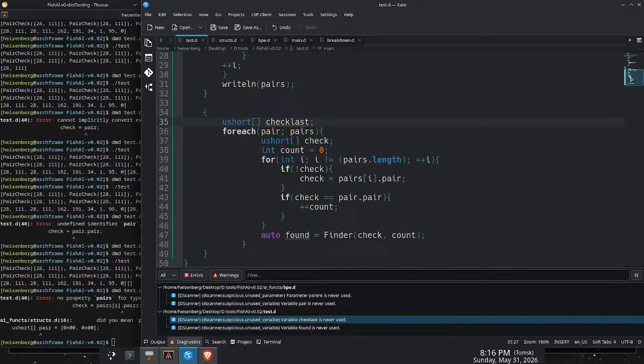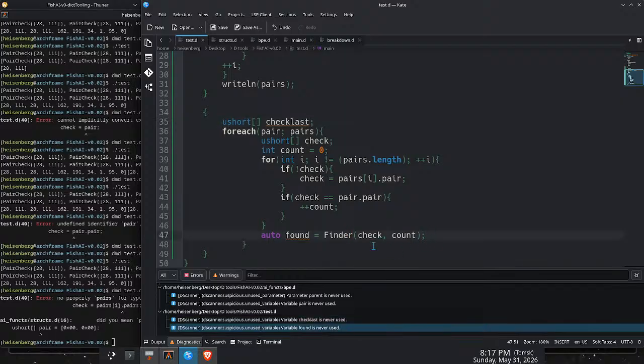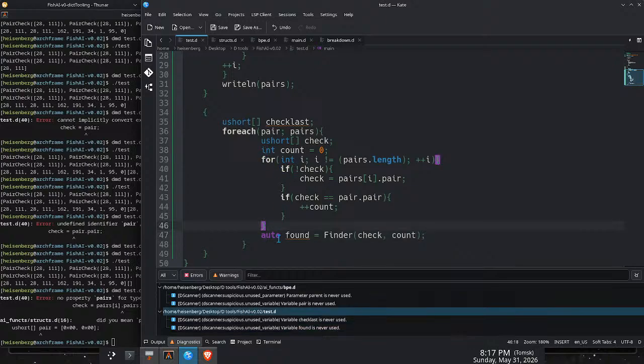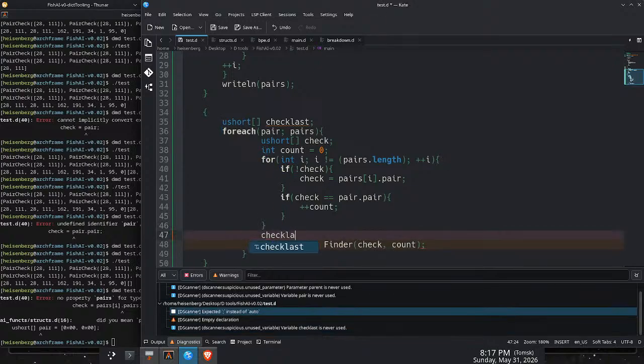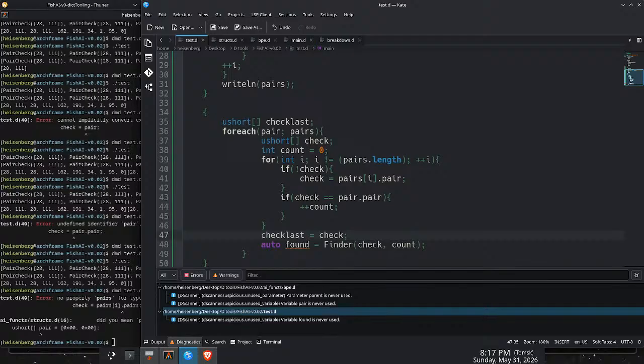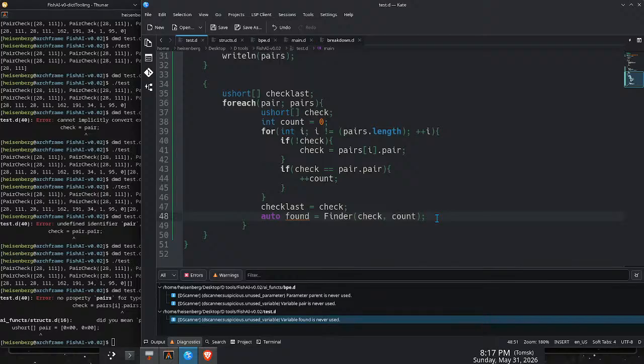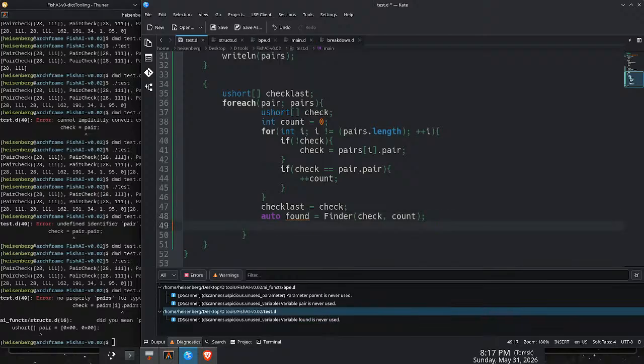Take the check last and set it equal to that at the end of execution of that for loop. Check last equals check. Boom. And then found equals that. And append found to a found array.